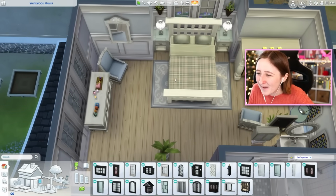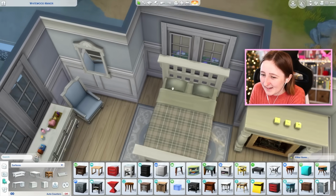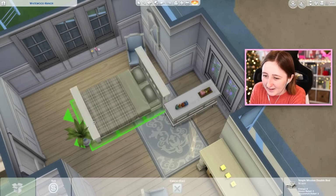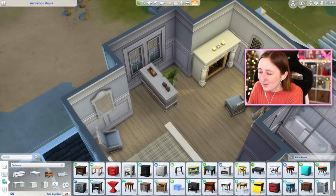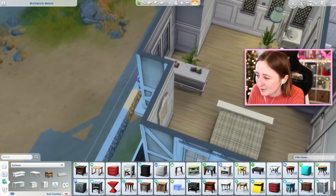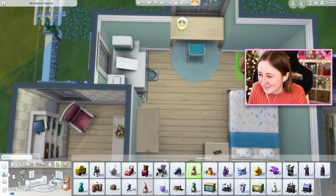Also, the placement of the bed, I didn't even realize. This is a bit weird. I don't think that's a good choice, Simsie. I think that you dropped the ball there. The tiny rug too. The room is so big. And the fireplace in the corner, I wasn't even really analyzing this room. This is a bit odd. Maybe a dollhouse in the corner? I don't know how I feel about this room, to be honest with you.